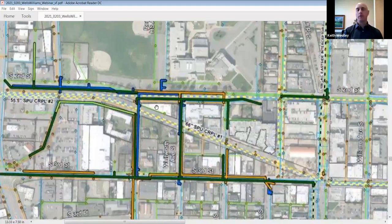Michael, I'll speak for you, which I shouldn't since I'm in transportation and not utilities, but Kim, in general, I think the utility contractors like to start at the deepest spot and come up. Obviously not all of this is happening at one time. In the Wells Williams project, we start deep and start coming up until we run into something underground, a conflict that we didn't anticipate. And sometimes the contractor might have to move to another location until that conflict gets resolved. Contractors are pretty adept and nimble at bouncing around.